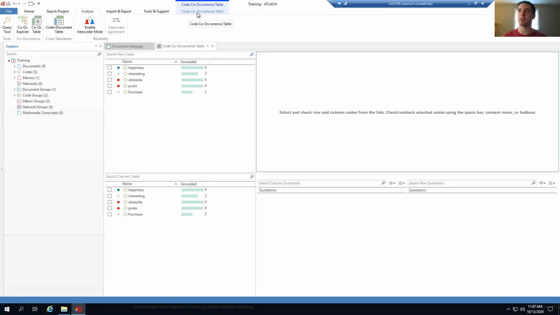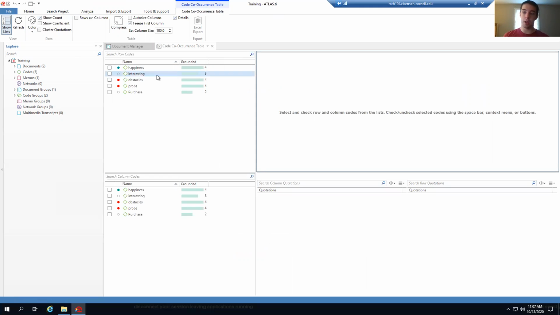I prefer to use the table, so that's why I made that decision. This is the tab that you'll go to once you're more or less complete with your coding and your organization of your project. You're ready to analyze.